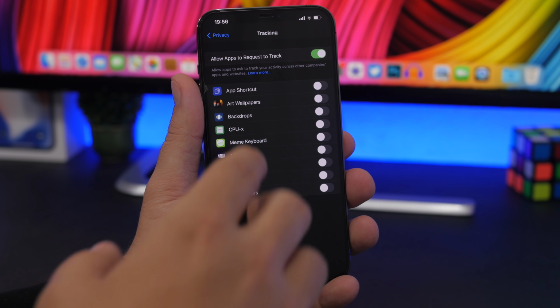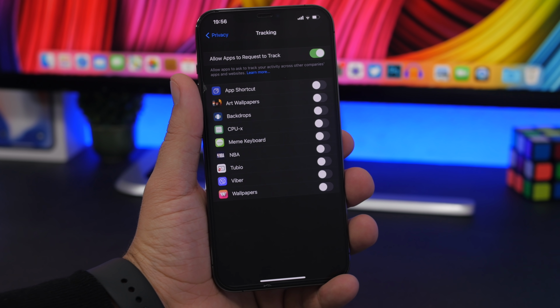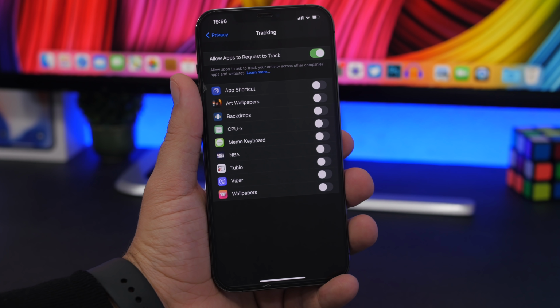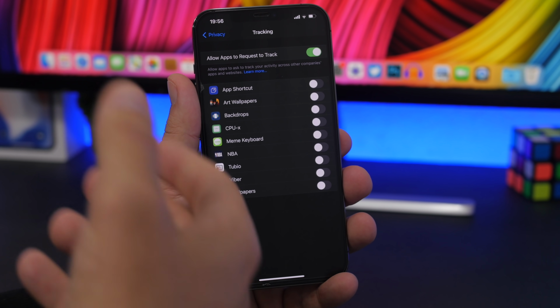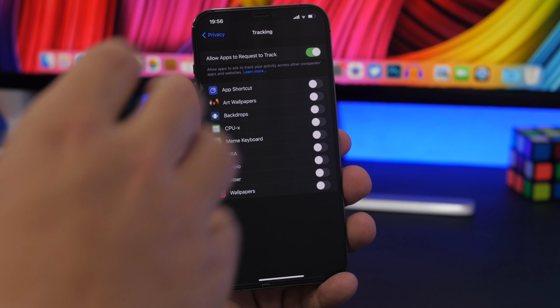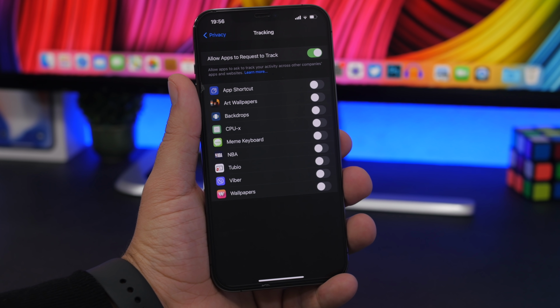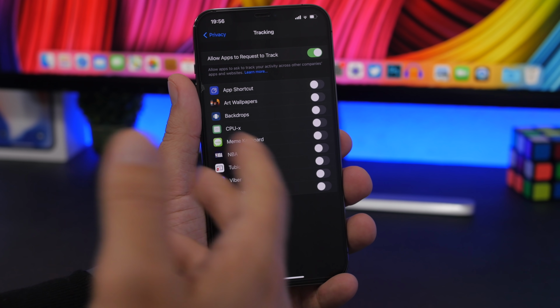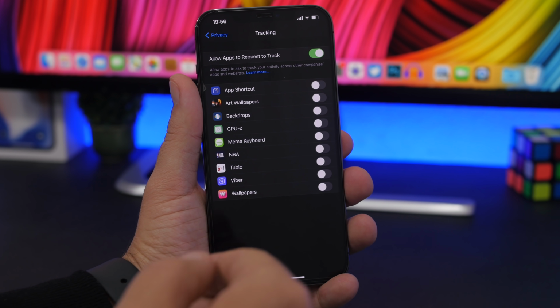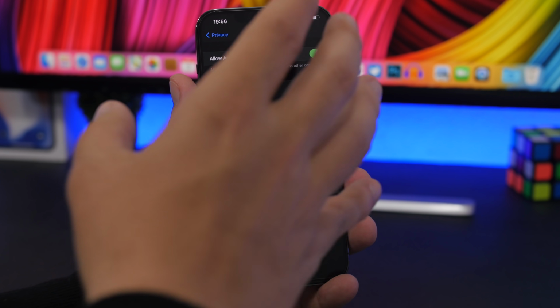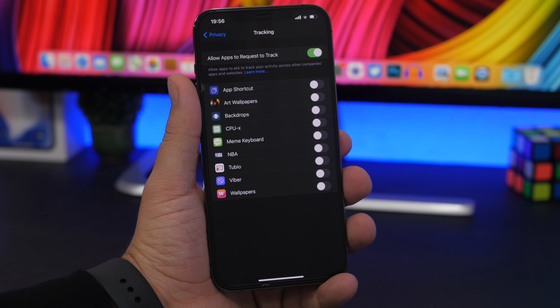But if you had previously disabled "allow apps to request to track you", basically what that does is that it will just turn off the pop-up that you get on apps, which basically asks you whether you want to allow them to track you or not. Now, if you had disabled this at any time, maybe just by accident or just trying things out, and then you re-enable it, then after that, you won't get the pop-up on your apps asking you whether you want to allow those apps to track you or not. And this is the huge problem that, of course, iOS 14.5.1 will fix.